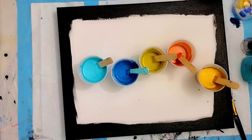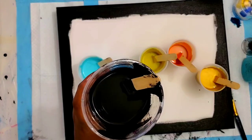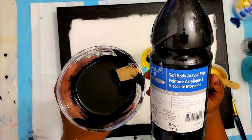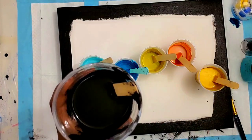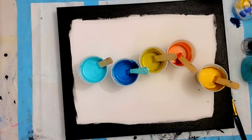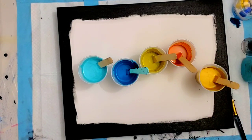So basically I am going to use a black base, and this is a soft body Artist Loft. That is what I'm going to be using, and I did not put a whole lot of other things in there. I believe it was just a little bit of Floetrol and water. Yeah, the Floetrol with GAC 800. I put it in a small bottle because those bottles are pretty big, that way I'll be able to move them.